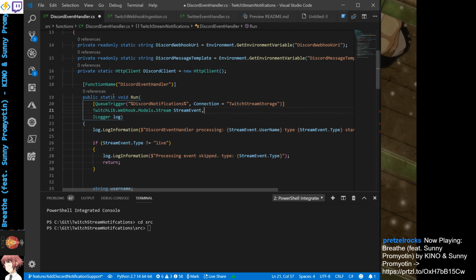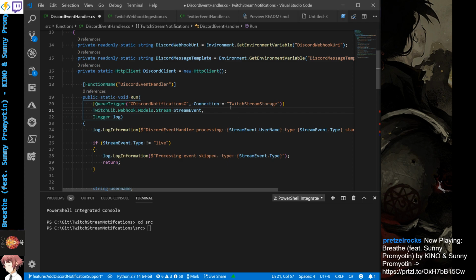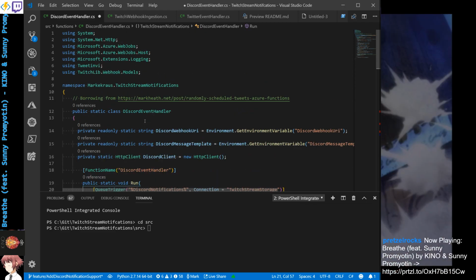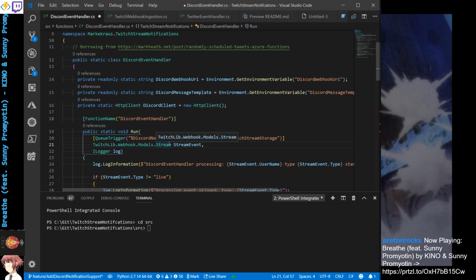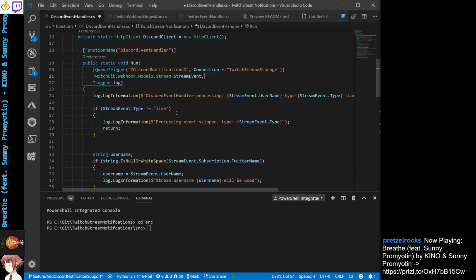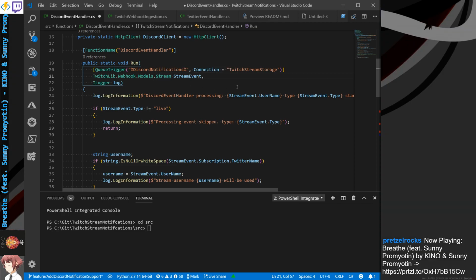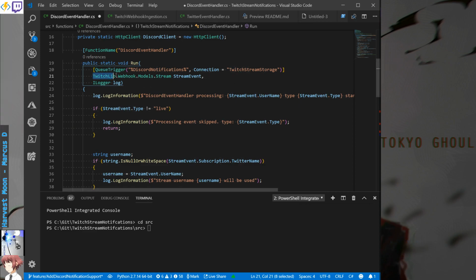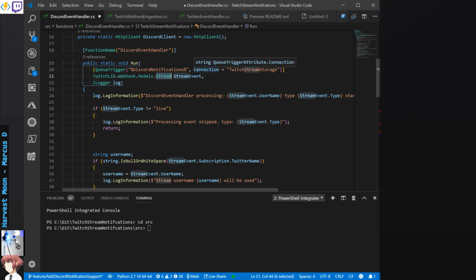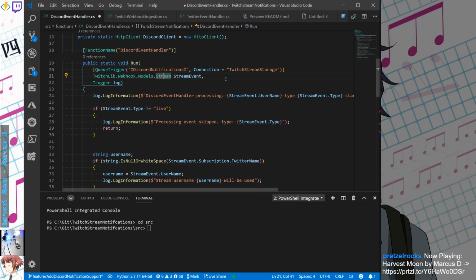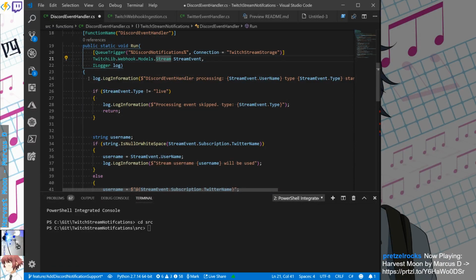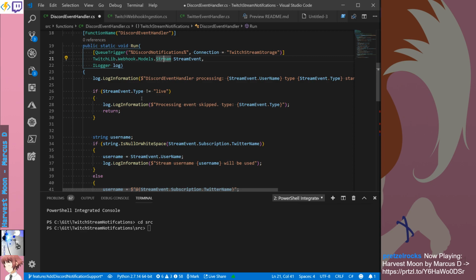So this is going to be triggered by the queue. It's going to create a stream event. I really hate that they use stream on that. I'm still tempted to go and just rename this everywhere as stream event. I don't even know if stream event's already taken, but I would even call it Twitch stream event. This is from the Twitch lib. I borrowed it, and system.io stream is a common type there, and that is an unfortunate naming choice. Anyways, so the first thing that it does is log that we've started processing this for an event. If stream event is not live, we're not going to do anything.